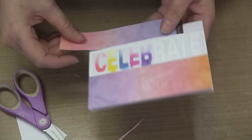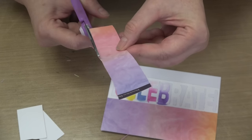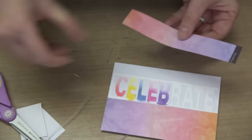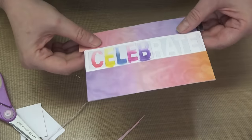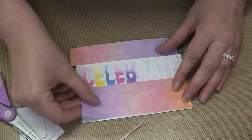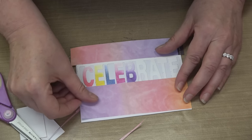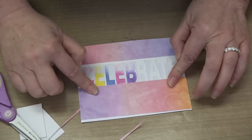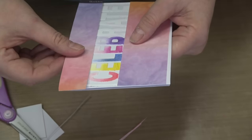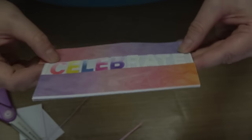And then I wash, rinse, and repeat. Get a straight line going. Although that one needs to be up a little higher. That way it covers up my little mistake. There we go. Now you don't see my mistake. And this one will come right down there. So you don't need to see my mistake.